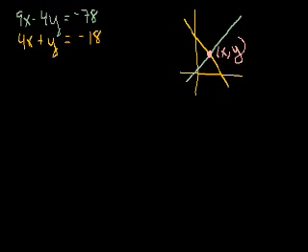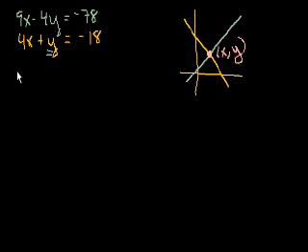So what we want to do is eliminate a variable, because if we can eliminate a variable, then we can just solve for the one that's left over. Let's say I feel like eliminating this y, and I think you'll get an intuition for how we can do that later on. The way I'm going to do that is make it so that when I add this to this, they cancel out. Well, they don't cancel out right now, so I have to multiply this bottom equation by 4, and I think it'll be obvious why I'm doing it.